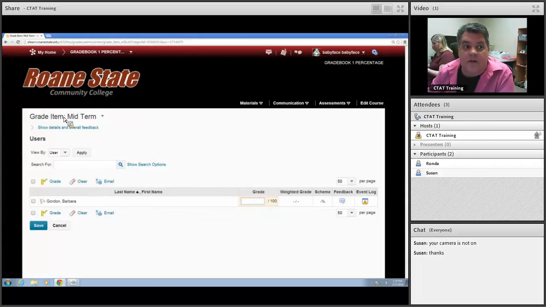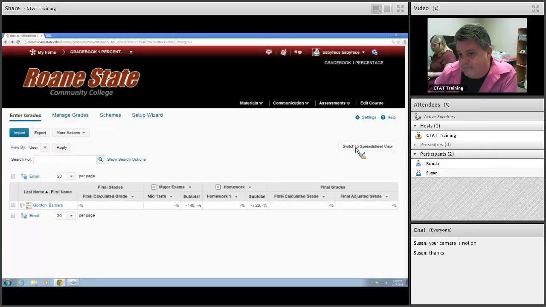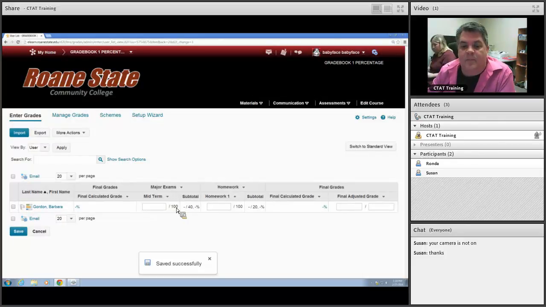But let's imagine that you don't like that system. That rather than clicking on the drop-down and then doing Grade All and then going inside and then clicking and putting the numbers in, let's imagine that you want a different system. Over here on the right, you have Switch to Spreadsheet View. You can click on that, and it will just put individual boxes for each column for each student so that you can just record right from that screen and then save.